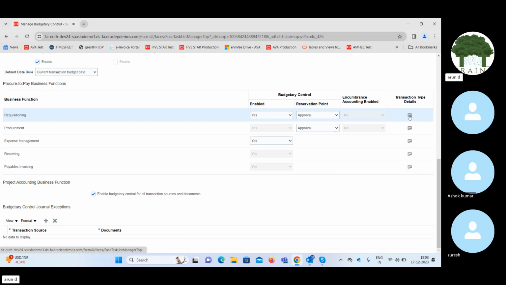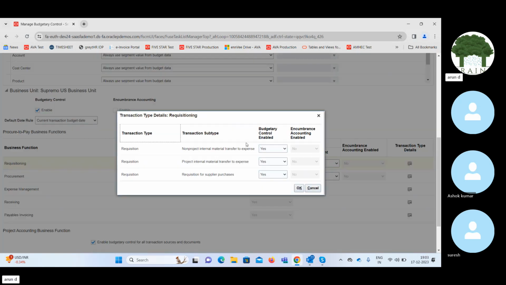If you click transaction type, you can say for project related information whether you want to use this budget, or use it only for supplier purchases, or whether you want to use it for non project internal material transfer.